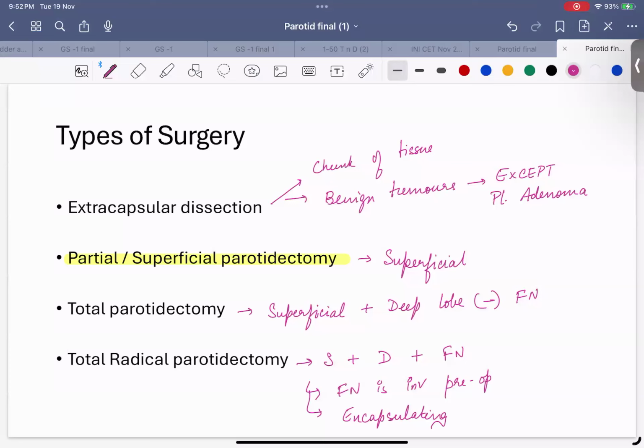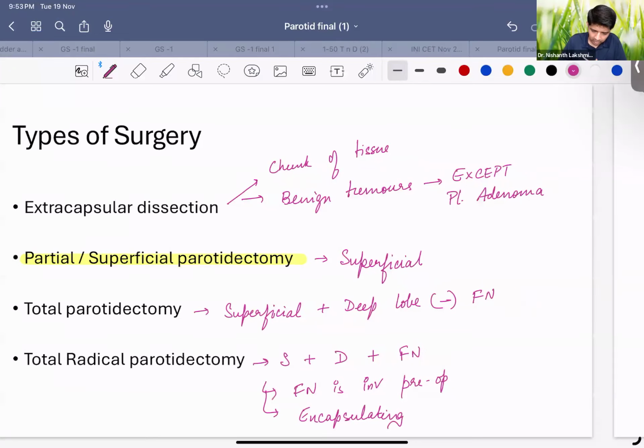Sir, if I can come in, adequate parotidectomy is a terminology which is being accepted recently, and they say it will probably become the standard of care in the management of parotid neoplasms. What they say is it incorporates facial nerve identification, tumor dissection, and removal with a surrounding healthy rim of parotid parenchyma, where they try to preserve the facial nerve, irrespective of superficial or deep lobe involvement or both. So it has a similar name to extracapsular dissection, but it is separate. Okay, okay, fine.